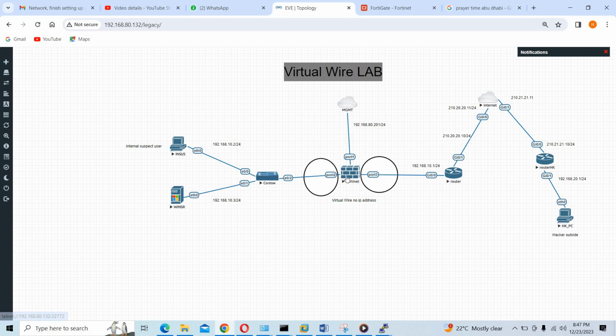In that case, if we configure the IP address on both ports, they can access the firewall from here and here. So we are hiding our firewall. We will configure these ports as IP-less, so there will be no IP address. If they do not have any IP address, how can they access this firewall? So that's why we do it like that.